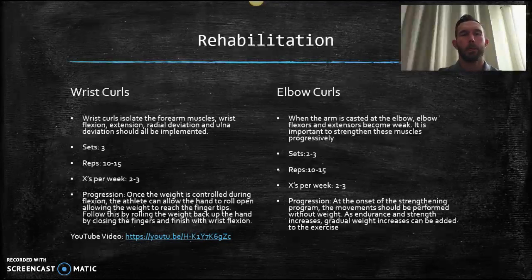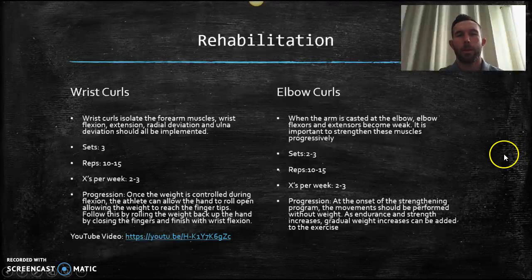Rehabbing, you'll have wrist curls, which is basically like your prehab, but here you'll start out a little bit slower with less weight, go 10 to 15 reps until you gain that motion back and the proper flexion and engaging of the muscles in the correct order. We have a YouTube video for that one as well. And then elbow curls, if you have been braced above the elbow, you'll atrophy those elbow flexor muscles as well. So you need to re-strengthen those, not just the wrist muscles.